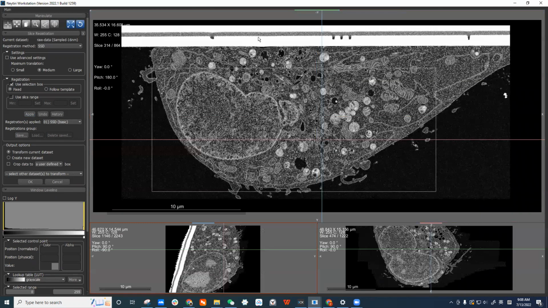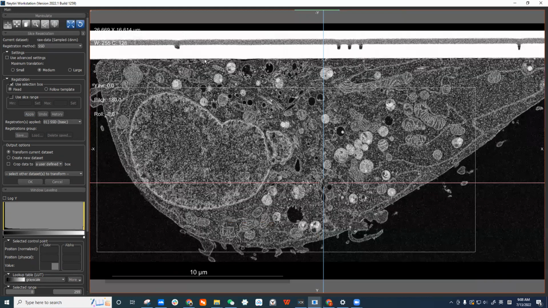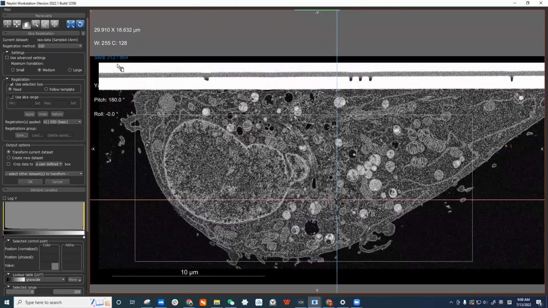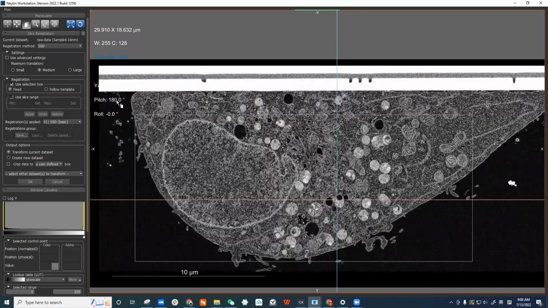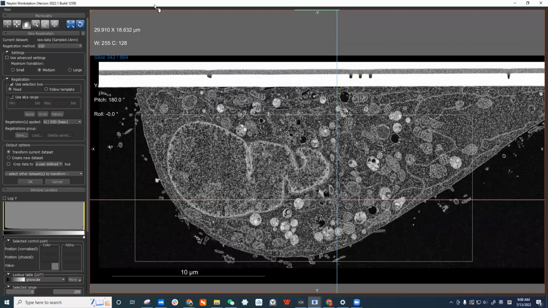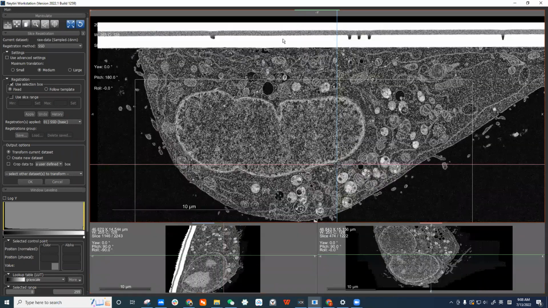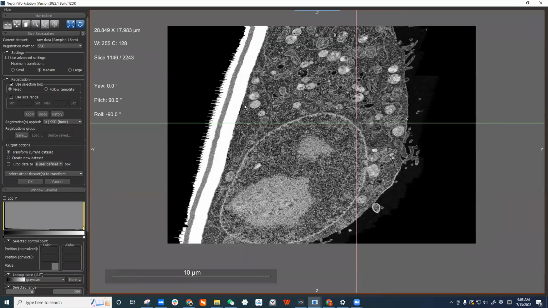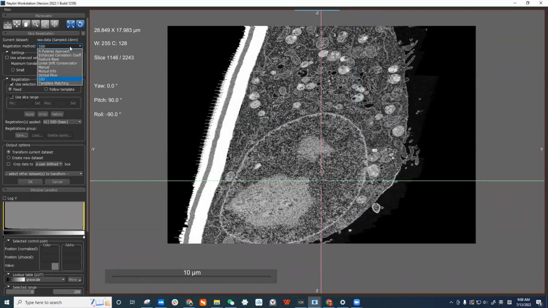If we go back to the original image view and go through the slices, you will see the drift is much smaller. Then you probably will notice this is oblique. We can compensate for this drift by a linear compensator if this is not what we want.